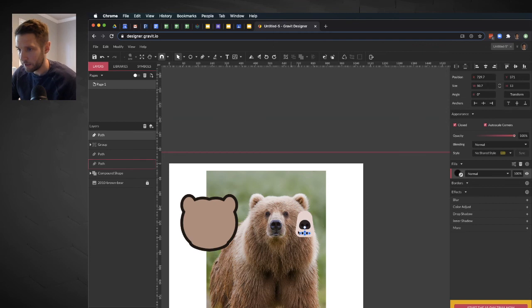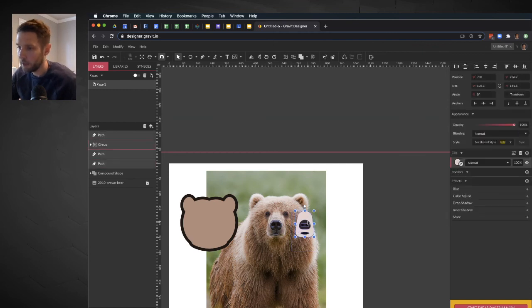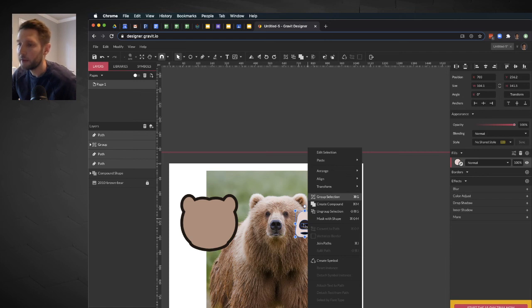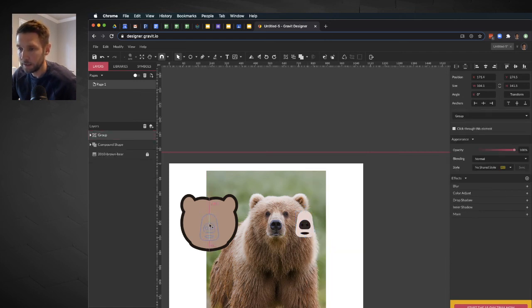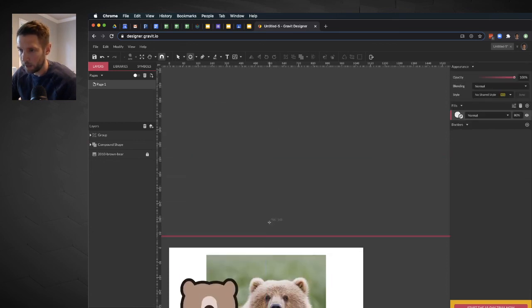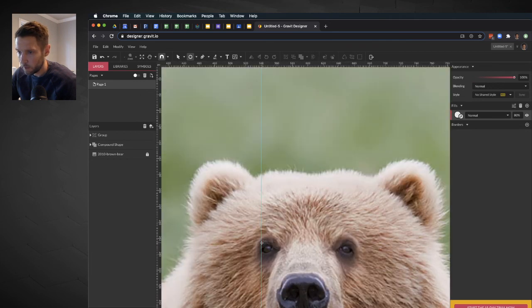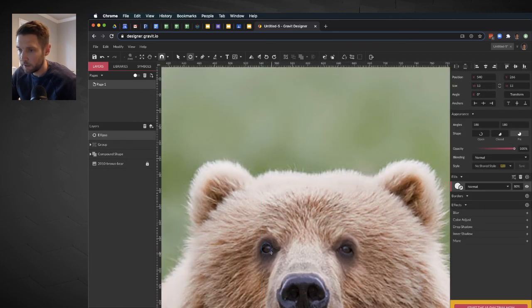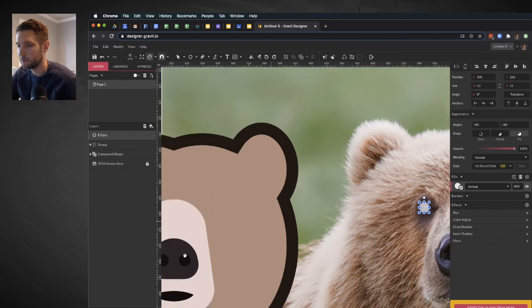All right, so now I can take this selection, I'm going to right click and group it, and that will allow me to move it into the bear head that I'm creating right here. Now all I have to do is create some eyes, and then we're going to call the logo portion of this done. So I'll come right here into my ellipse tool, and I'm just going to create a little eye holding the shift key. I'm going to go for just little nice round eyes, and I will click. I'm going to make these the same color as the nostrils. So I will click on the eyedropper with that object selected, and then click right there.